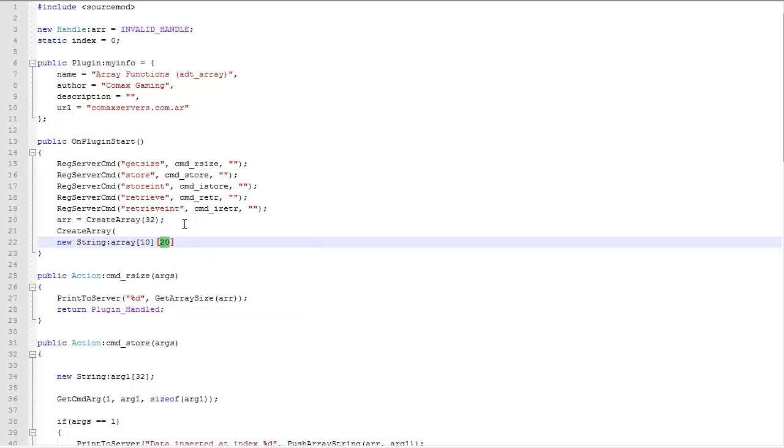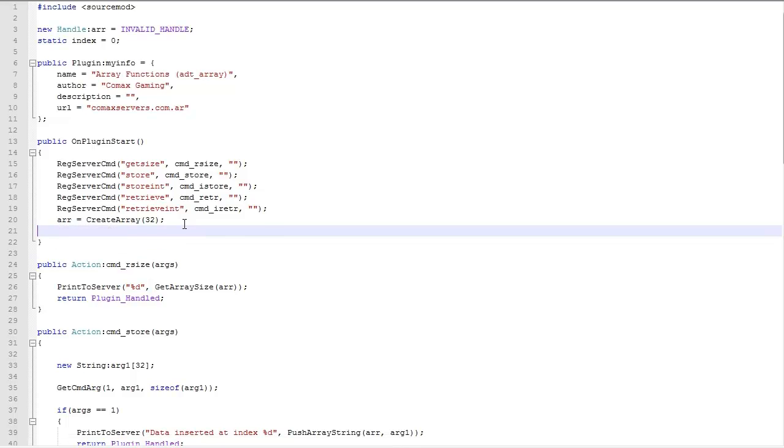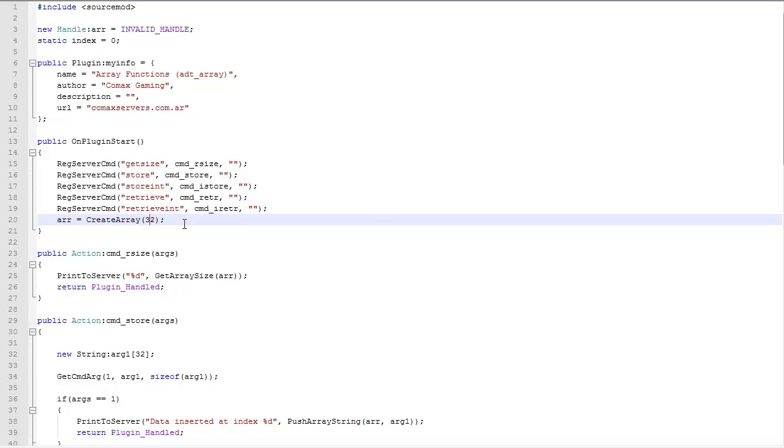This 20 is going to be the first argument, the amount of characters you can have, and the array size is always dynamic, since it changes when you put a value in it. So pretty easy to create. Just put one argument always, and that argument is how many characters you want your strings to be, or at least the maximum size.